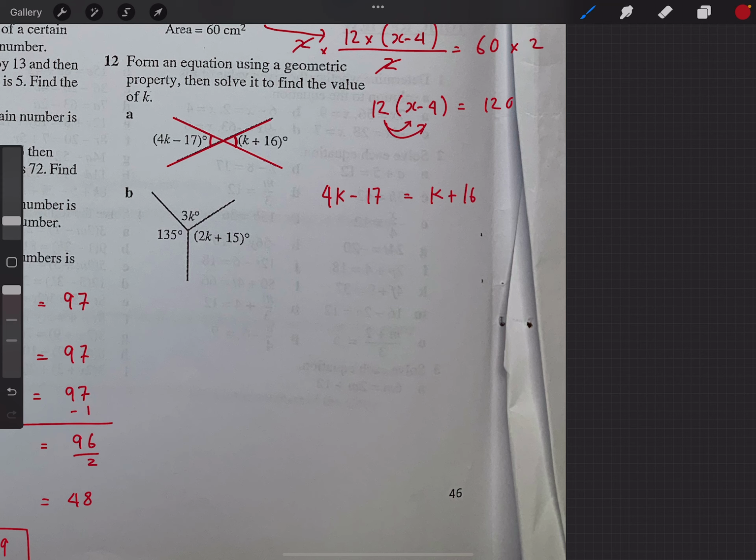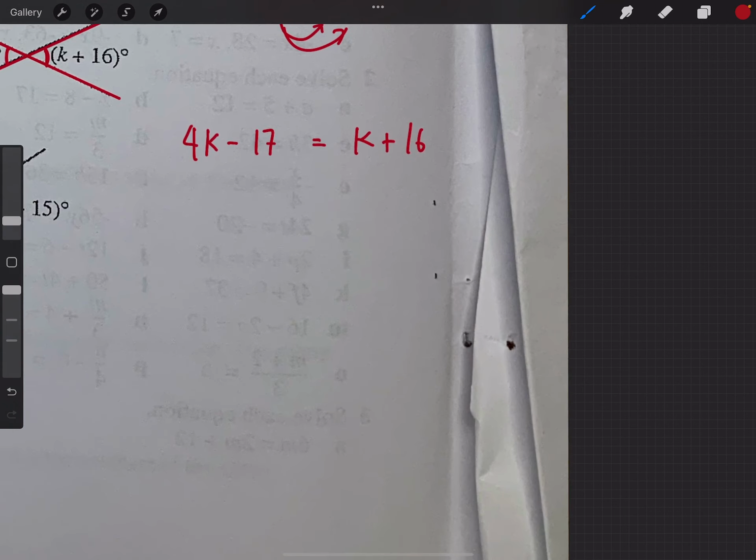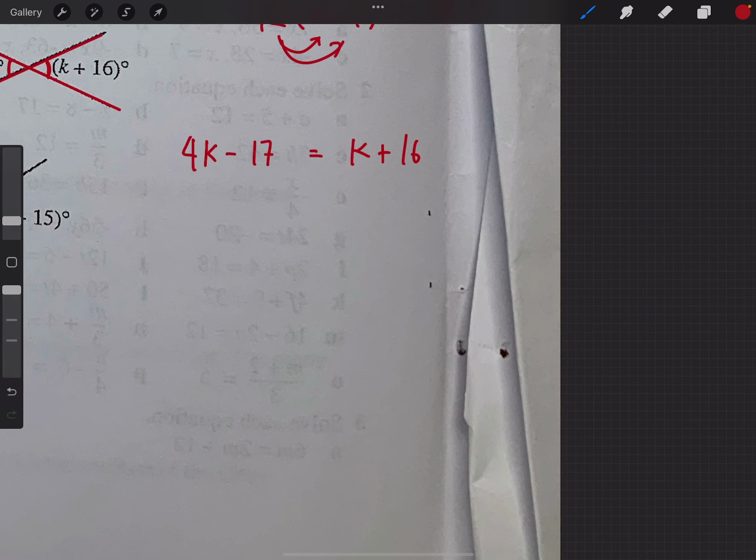So now we just work backwards. Alright, in the end, I want k is equal to something. Now you got k on the left hand side and k on the right hand side. You got both of them. So first of all, let me get rid of the k on the right hand side. I want no k's on the right hand side, just on the left hand side. So let's get rid of this k on the right hand side by minusing the k away. So we minus the k.